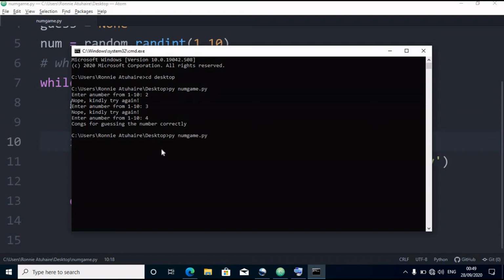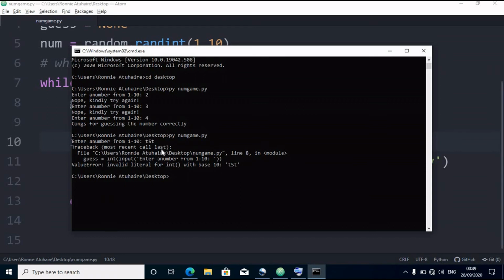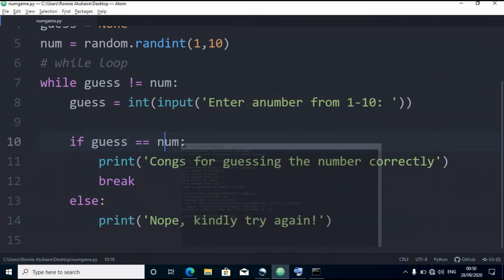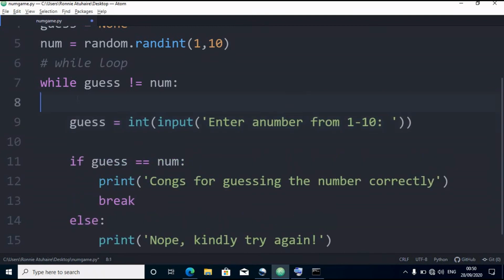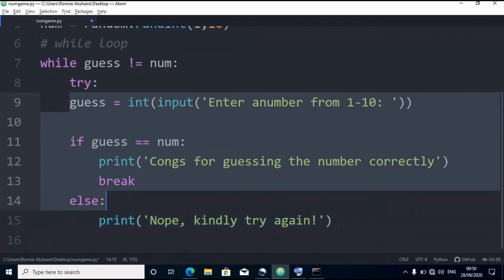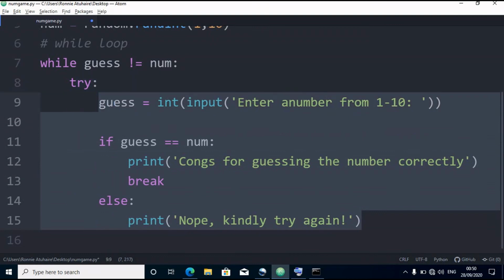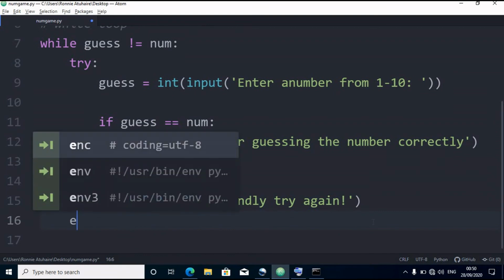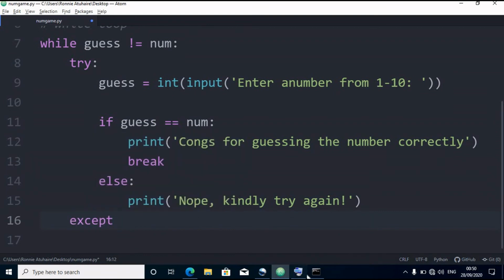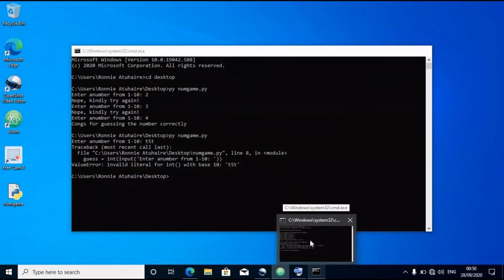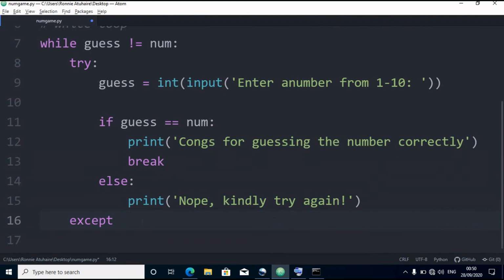Let's run it again. What if you put in something that's not a number, like this? You see, we get an error. So our program crashes. Maybe we can do one small thing before we leave so that our program doesn't crash. We wrap this under a try block and except blocks. We highlight all this, we tab, then put here an exception. If you go back and read, the error is a ValueError. So we say except ValueError. We want to catch the error so that our program doesn't crash.